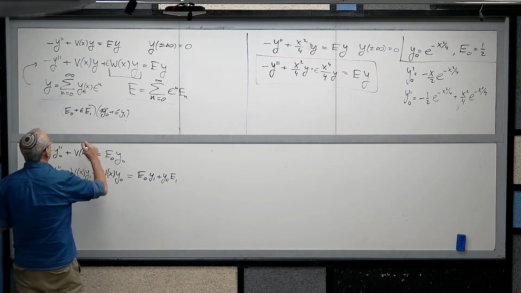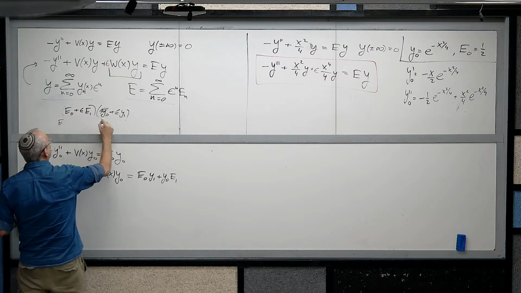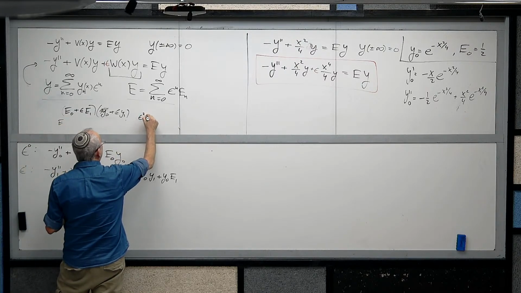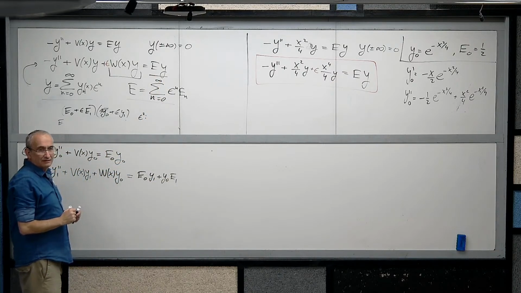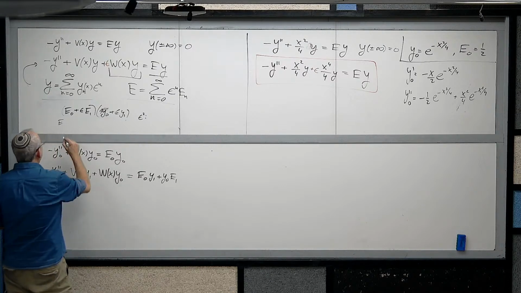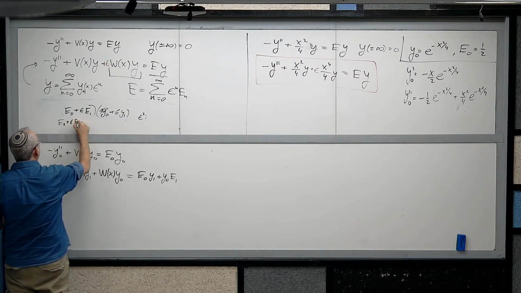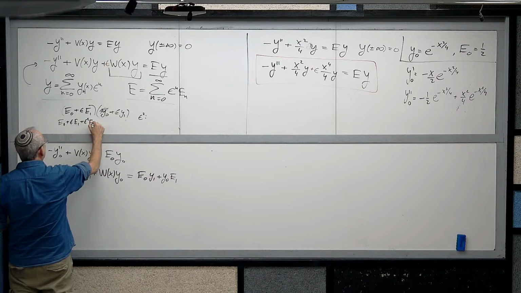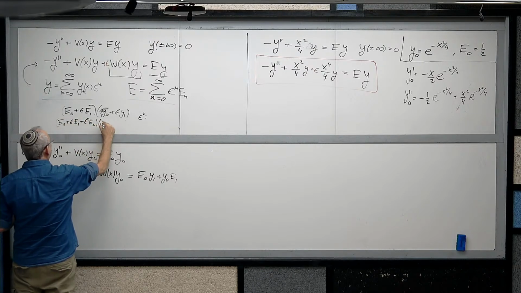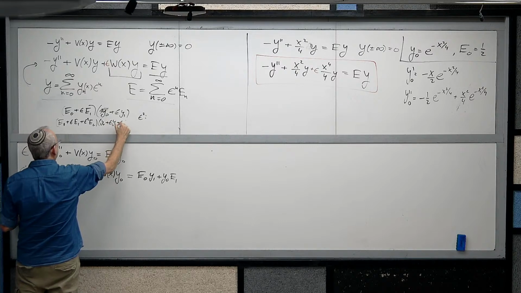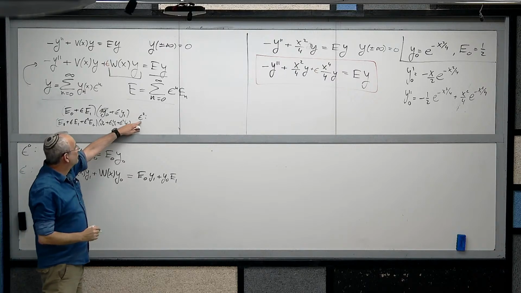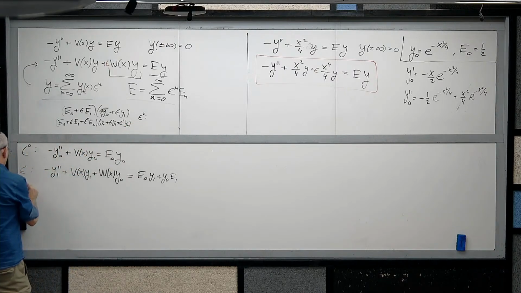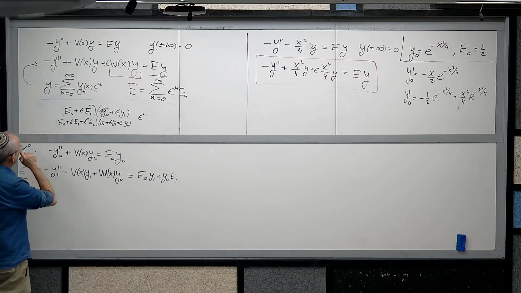Remember that, for example, if I am speaking about the coefficient of epsilon squared, what I will get? I should write E naught plus epsilon E1 plus epsilon squared E2 times Y naught plus epsilon Y1 plus epsilon squared Y2, right? And collect all the coefficients of epsilon squared. What happens to the second order? How does the equation look?